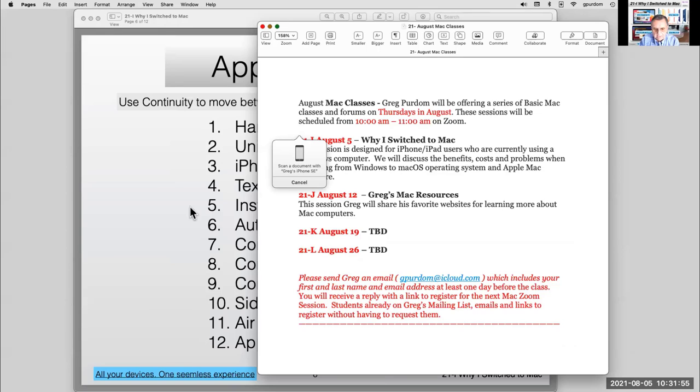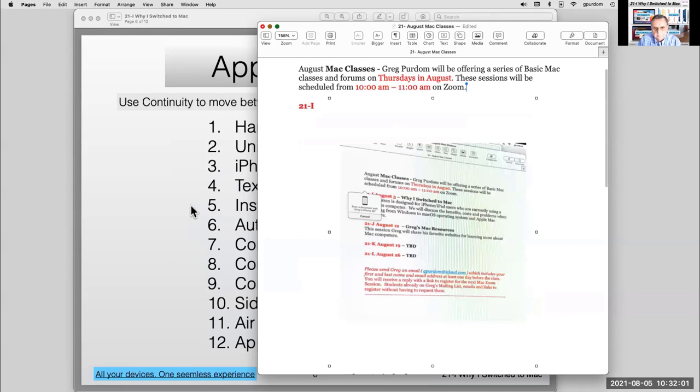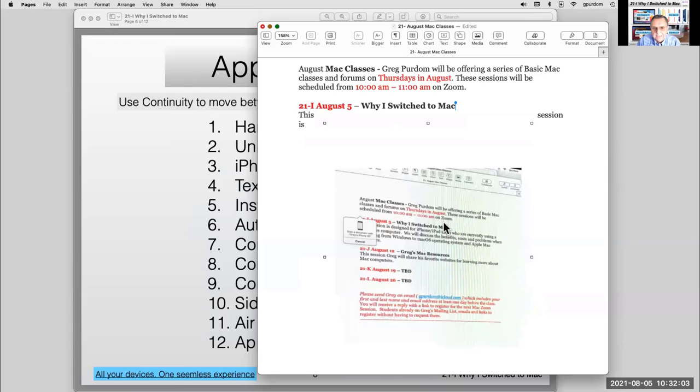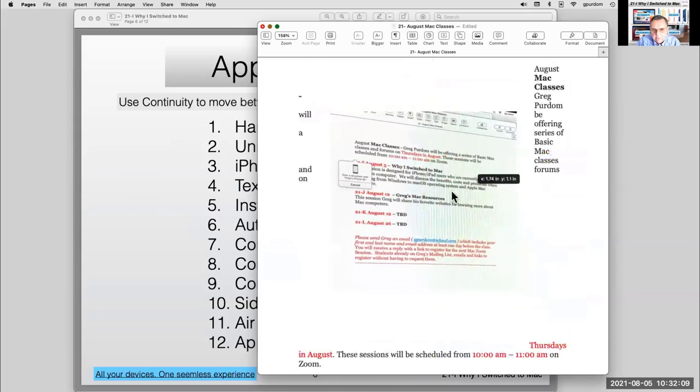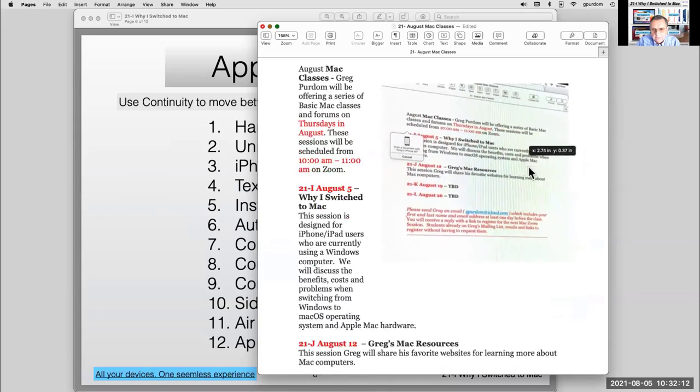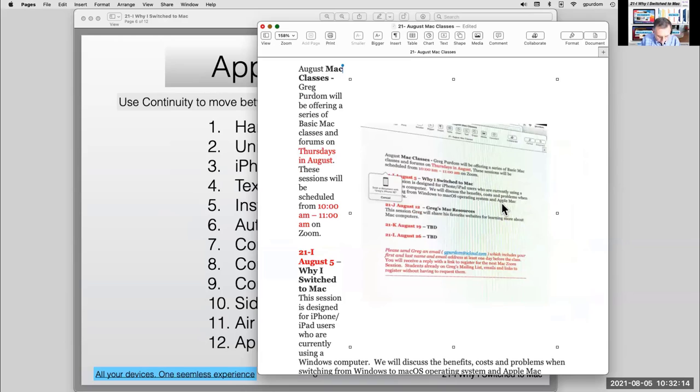I didn't do a good job of it, but just to show you. There it is. That's the picture I took. Like I said, I didn't do a good job cropping. Now I took that picture, and now this is part of my document. Okay, well, I don't think that turned out so well, so I'm going to undo that.